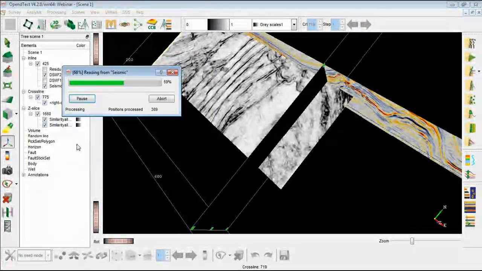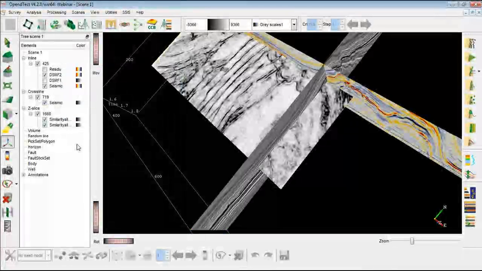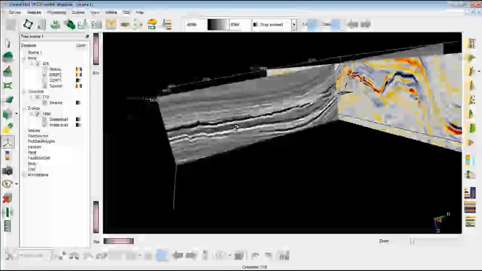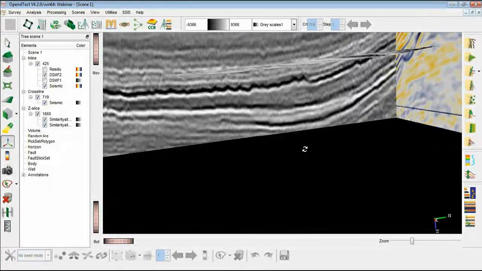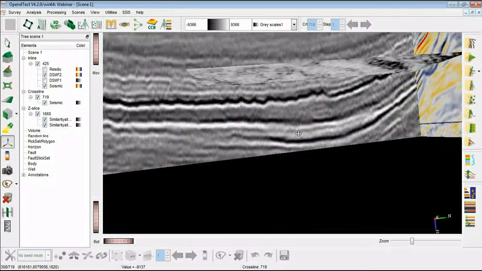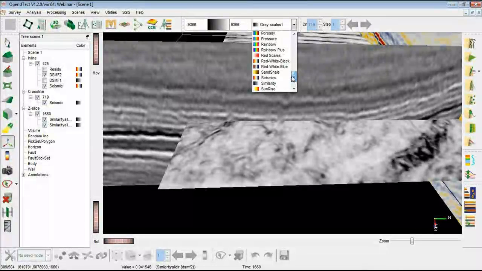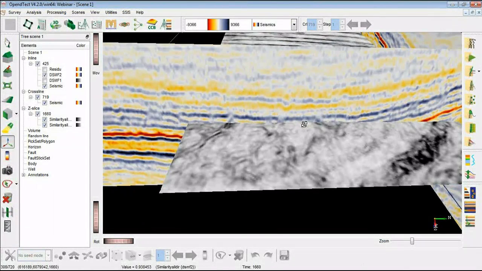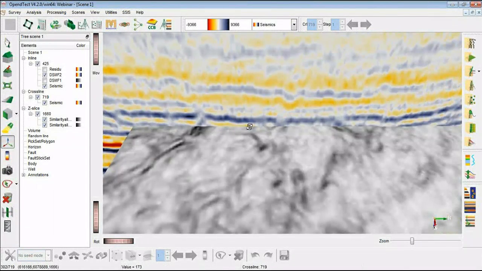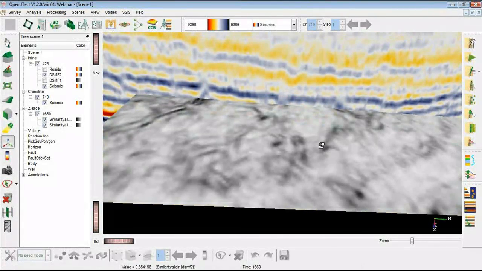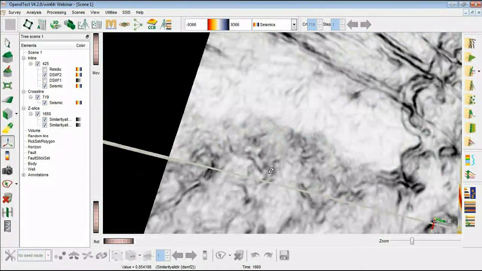Often you do this kind of interpretation by switching between a top view and a section view to have a little investigation of what I'm actually seeing. And if I look at this here, these are primarily sedimentary features that I see here in my discontinuity attribute.